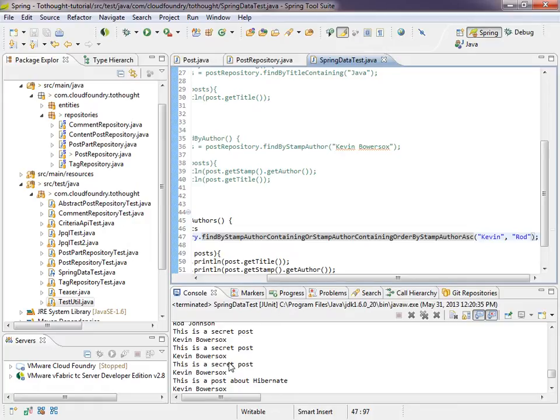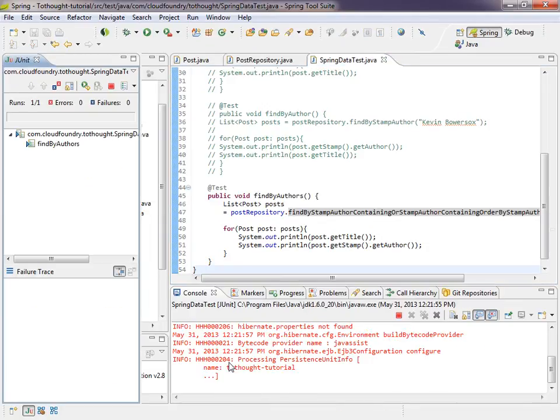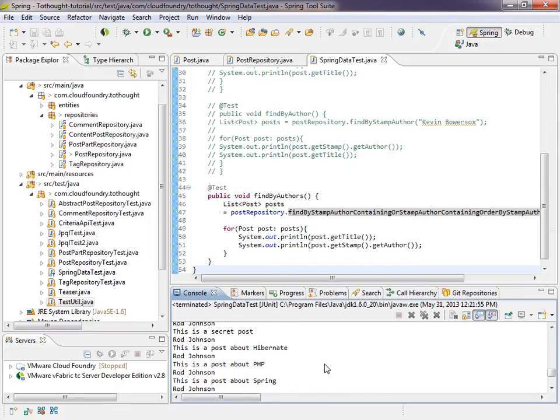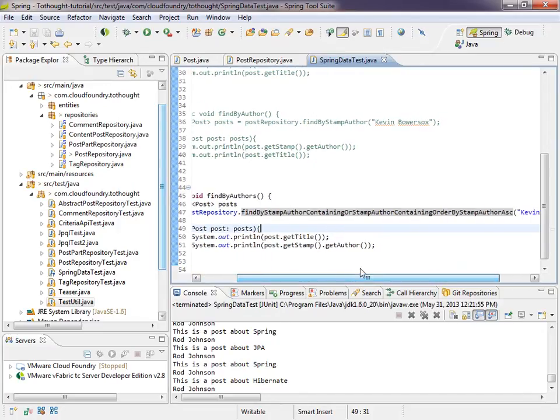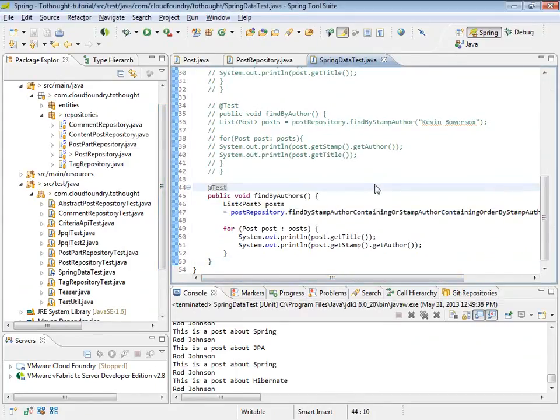You'll notice these methods do get fairly long. It doesn't help that I'm going through an embeddable, but I do think it's important to use more complex examples as we work through this. So let's execute it again, and we'll see if it orders them for us. There we see all of Rod's posts are on the bottom, all of my posts are on the top. I guess we're saving the best for last. So there we see a little bit more complexity within the query method we've defined, adding Boolean logic as well as an order by clause to the method. Let's begin working on our final example.